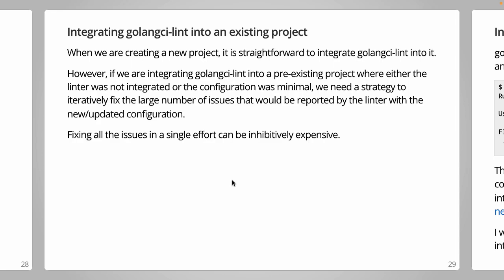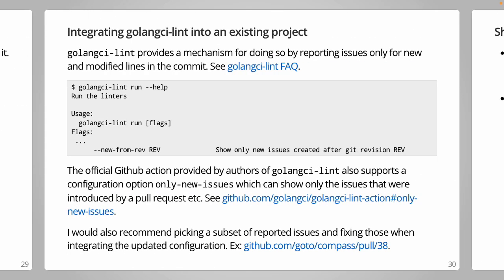If you choose to allow the linter step to fail in CI, I can guarantee you that no linter error will ever get fixed. It's a common phenomenon that any CI step which is allowed to fail will continue to fail forever. Nothing will get fixed. So again, over here, Golangci-lint has a really nifty feature, which is that it can allow you to actually compare against a specific Git revision.